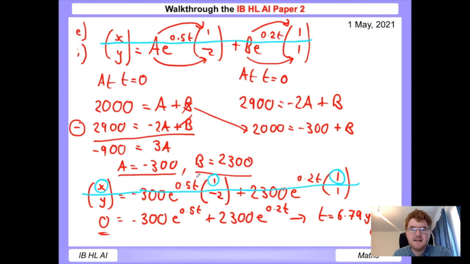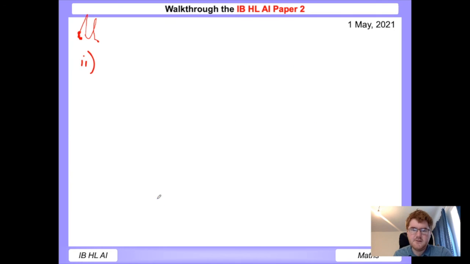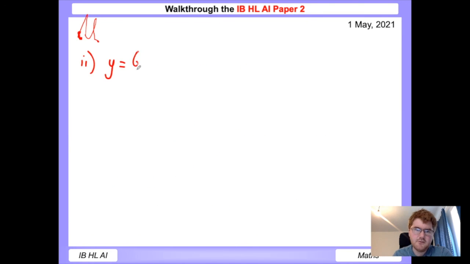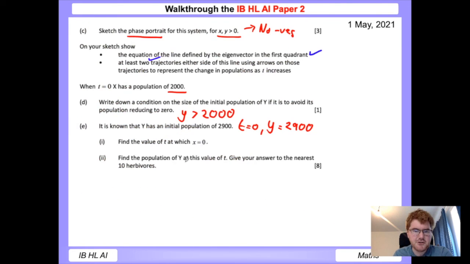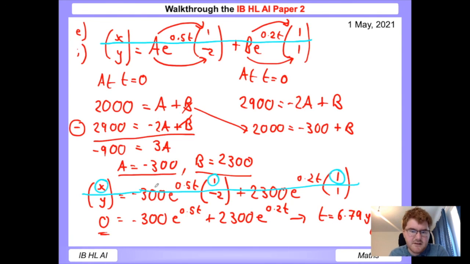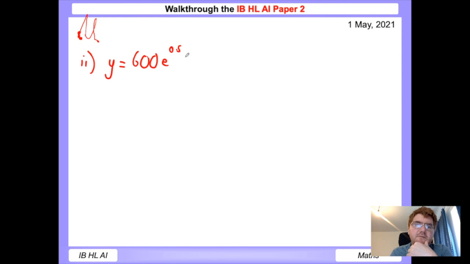Okay, so we need to now look at the bottom part of this equation. So we need to be a little bit more careful. So we're working out y is equal to, just looking at the bottom, so minus 300 times minus 2 is 600. Now we know the number of years, because we worked that out in the previous question, at this value of t, so that refers to this here. So we're going to put in that value that we just worked out, which was 6.79. So we've got 0.5 times 6.79.